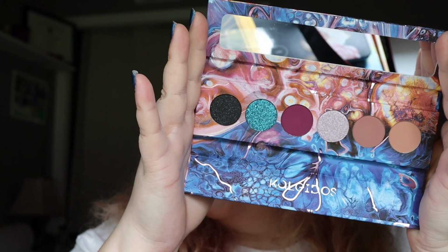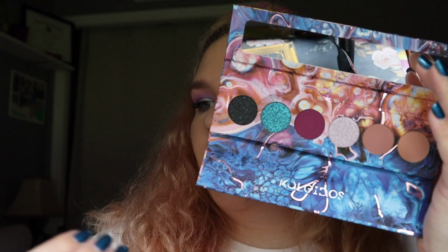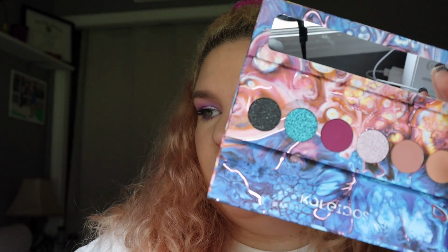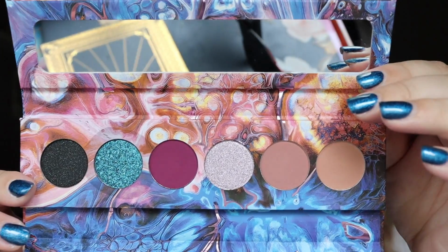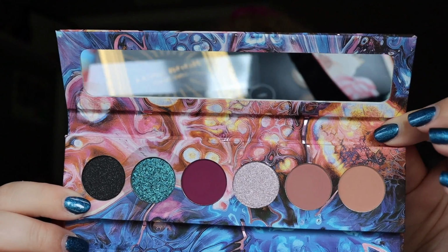And then my last smaller palettes, I call them smaller because they're less than 10 shades, are the Kaleidos Futurism 4, V is 4, right? And the Futurism 3. So this is the Futurism 3 palette. Again, it's more neutral with that deep berry tone. I think it would pair really well with my Natasha Denona Mini Lila palette. It does have this sparkly black shade that I'm interested in playing with.